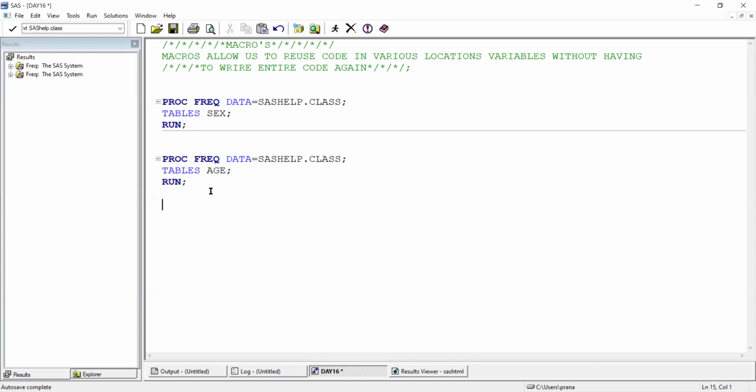To keep this entire code in the macro, first we have to write percent macro, and then we have to give a macro name. So here I'm giving the macro name freq.